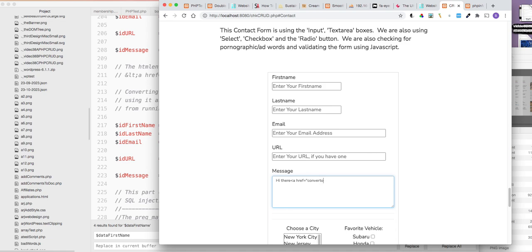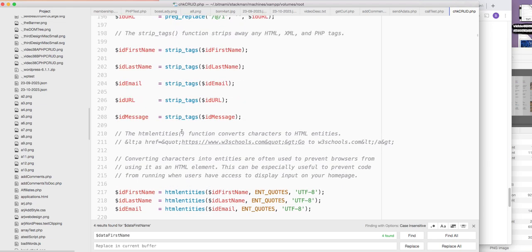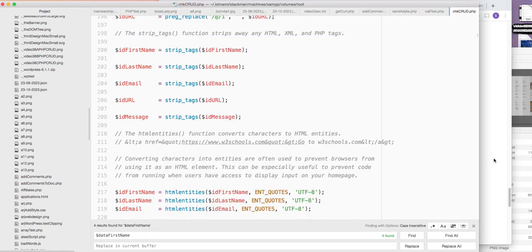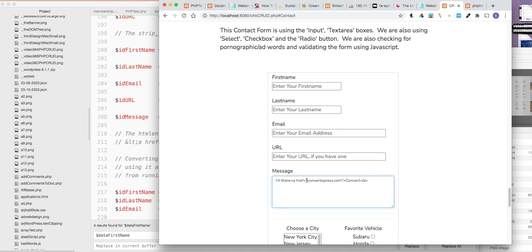I'm not going to hit the button because it's not going to let me anyway. I just want to show you. And then you say convert. Then of course you do a close. See, first of all, this right here will take care of all this here. But if you saw this, somehow it took care of this. Because see this right here? It's going to take care of that first. It's going to go like this.